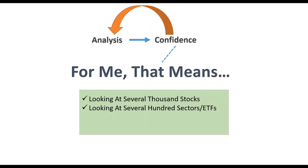Greg Morris is the first that comes to mind. He's done a lot of advanced decline research, and it's pretty impressive stuff. And I just like to look at a lot of charts to get my own feel for what's really going on under the hood. Now, looking at those sectors, I confirm what I'm seeing. If most sectors are trading sideways, then I know it's a choppy market. But I already knew that because I couldn't find any setups to begin with.